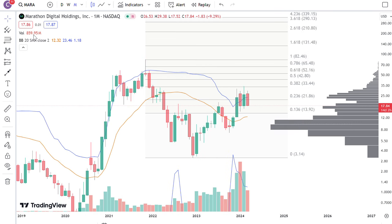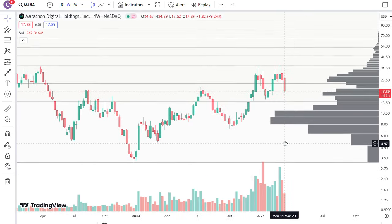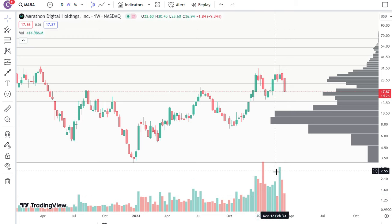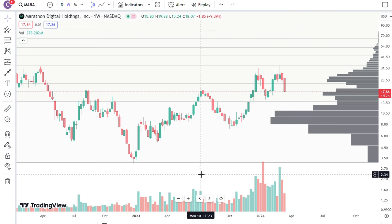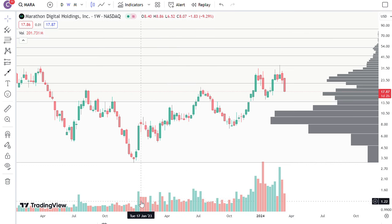We'll see what happens. Nobody has the answer, but I do feel encouraged based on just looking at the volume, that you do have some consolidation here. It does seem that overall the buying volume tends to be going up versus sell volume tends to be going down. So that tells me that the bulls have more conviction than the bears. And if you also look at the data, even from back here, you can see the bulls have more conviction than the bears for a whole year in 2023 now.